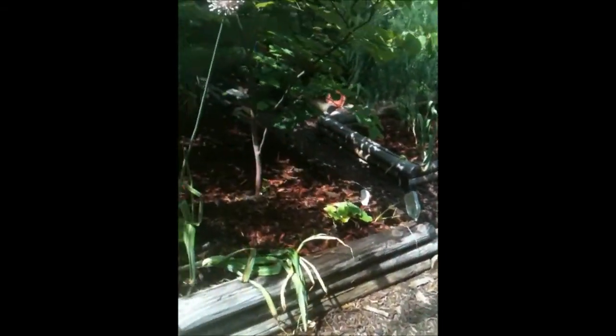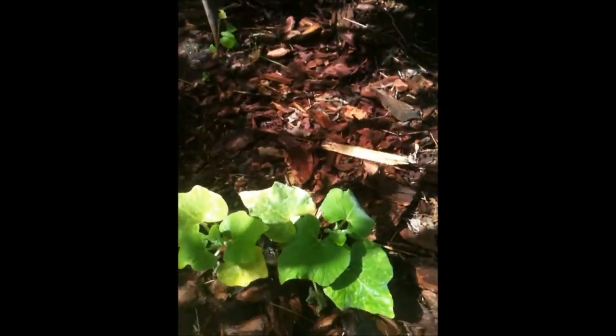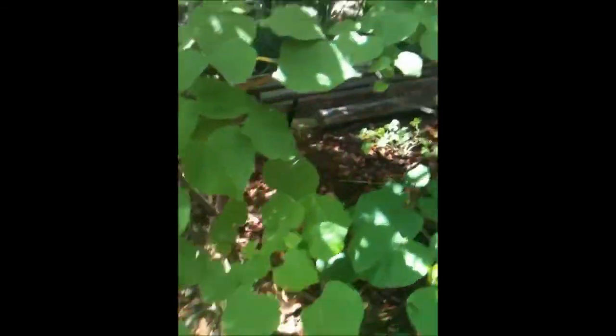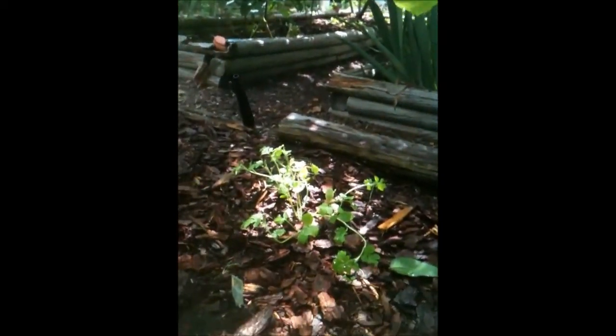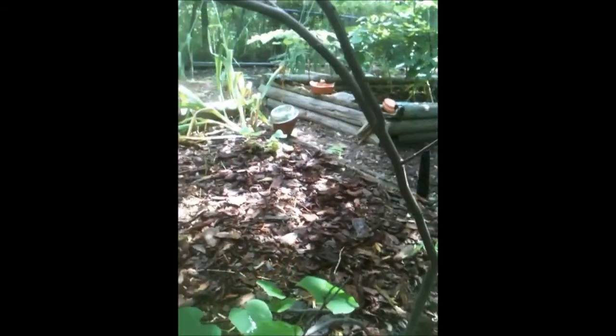So here we have butternut squash coming up right here. That's the butternut squash right there. You can see, now that is a plant. The other ones that I just showed you are from seed. These are some redbud trees that we are leaving in. This right here is a watermelon, and so that's going to be pretty cool. And I think there's watermelon over there as well. This right here is just elephant garlic, and you'll see that because it's just all over the garden.